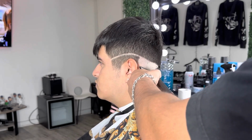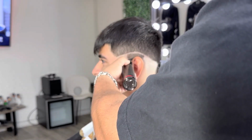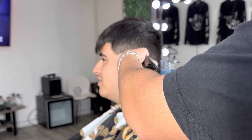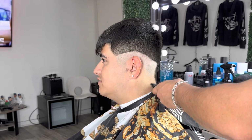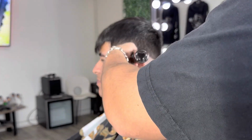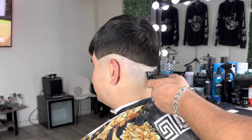So we start cleaning up the hair below that first guideline, and since it is a drop fade, I put a curve to that first guideline, and I'm going to follow that curve throughout the fade in my other guidelines as well, and I will show you guys as I'm doing the fade. So I'm just cleaning up the hair right under, getting it as clean as possible, and remember, just glide the trimmer on the skin. Try not to press too much. Try not to do too much.